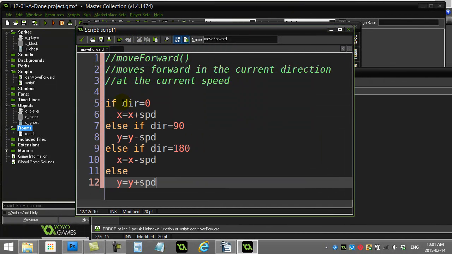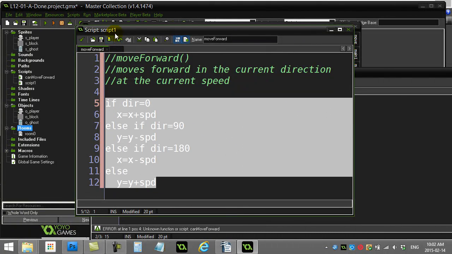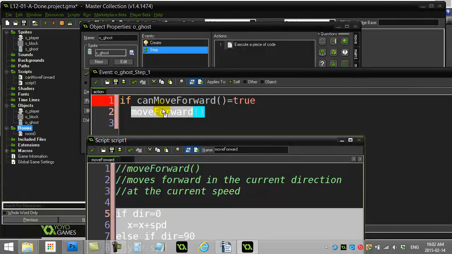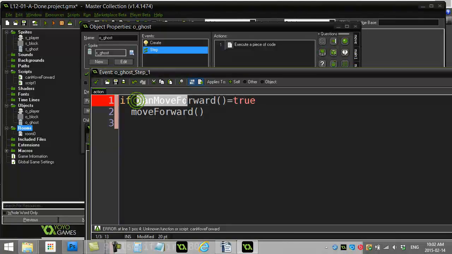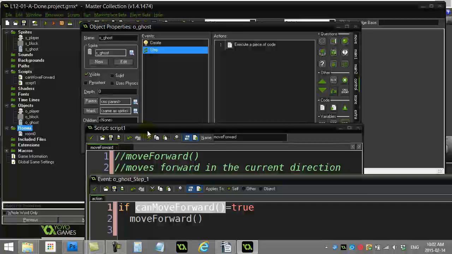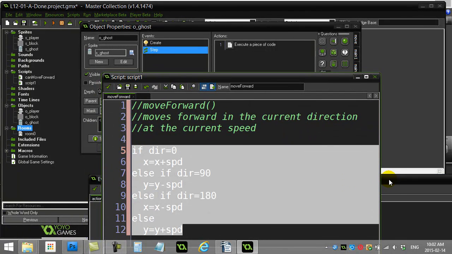And here's the result. If I have a direction of 0, remember we're using the ghost instance variable dir. We're not using Gamemaker's direction. Then x equals x plus basically 4, right? The speed variable for the ghost. And you'll see I do up, left, right. Because of the logic in my step method, I don't have to do any place meetings. I'm only going to use move forward if I know this code has been okay.